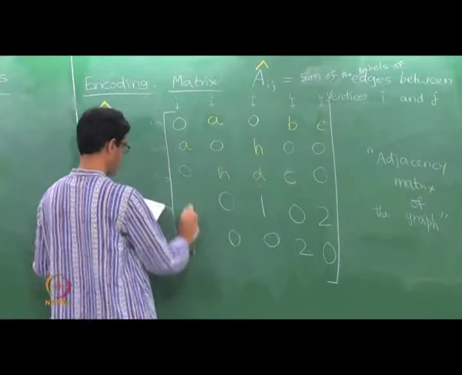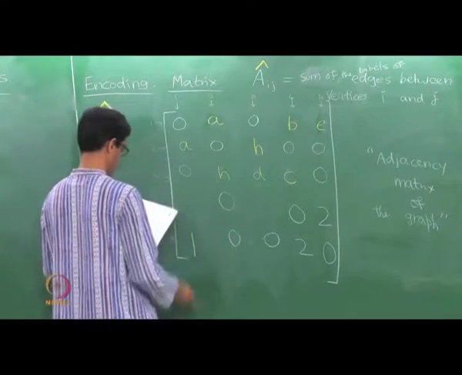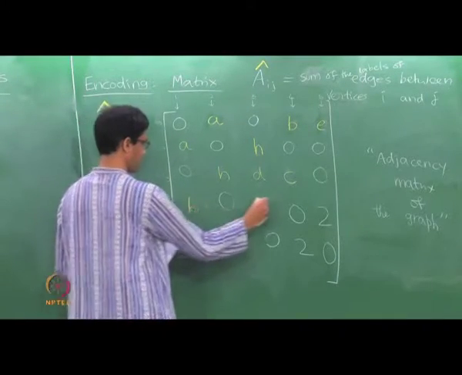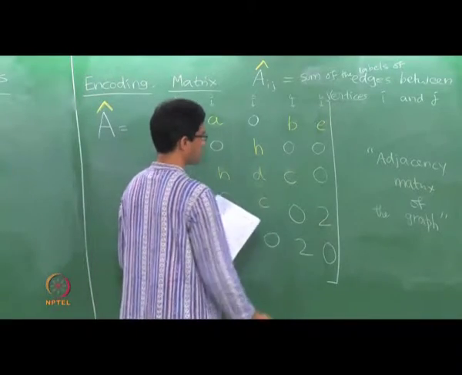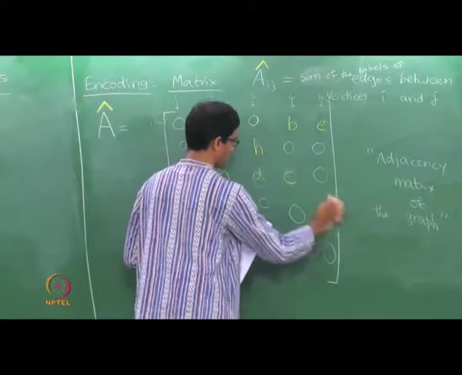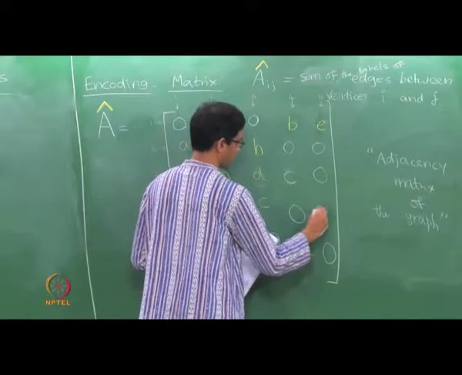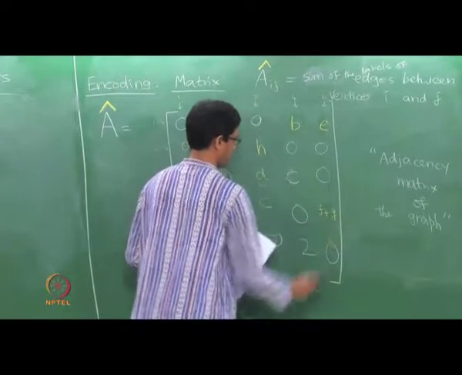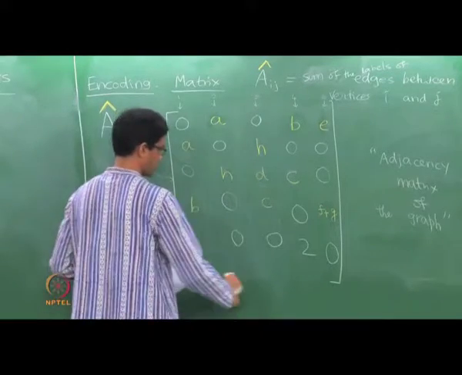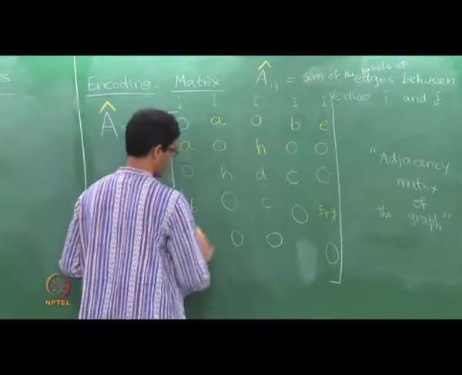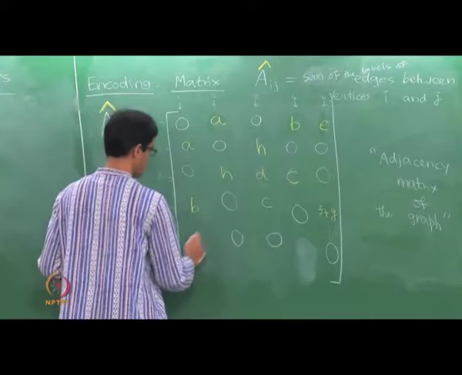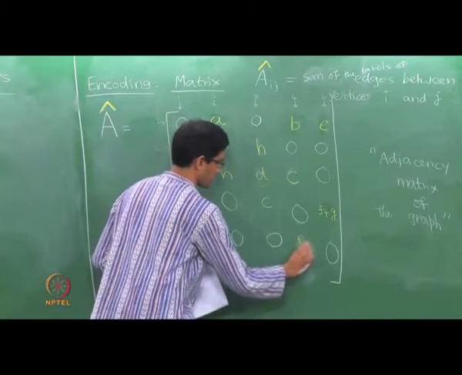Now here's the interesting part. So this is B and C. Now observe there are 2 edges which connect vertices 4 and 5, and so what I'm supposed to do here is to write down the sum of the edge labels. So I should now call this entry F plus G. Okay, and now the rest of the entries are easy. So this is again F plus G, this is E, this is E, this is F plus G.